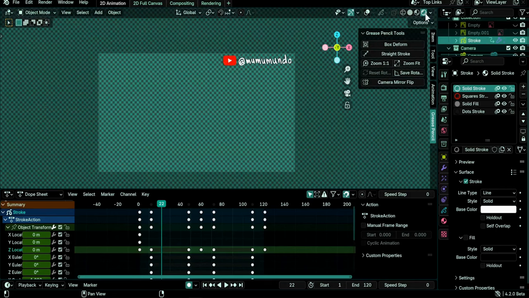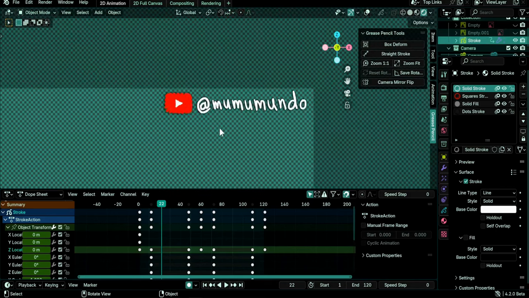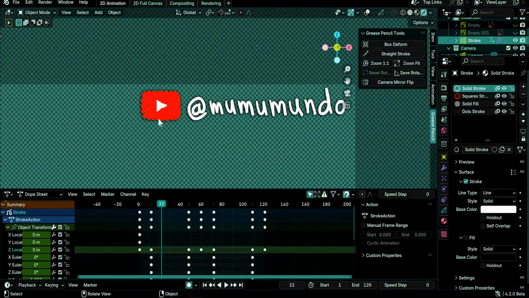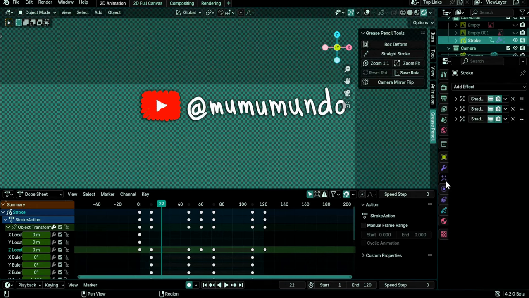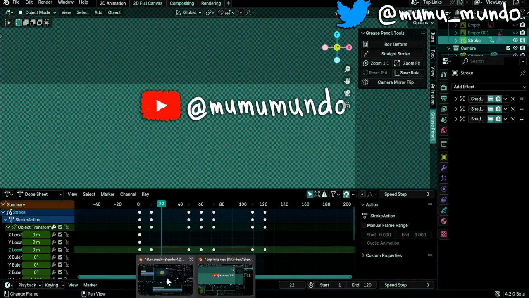And under render preview, we have some effects here that are the shadow behind the text, and that is a visual effect under this tab. Three visual effects, actually, three shadows, I guess. The visual effects are only visible in material preview. Let's go back to the other file.